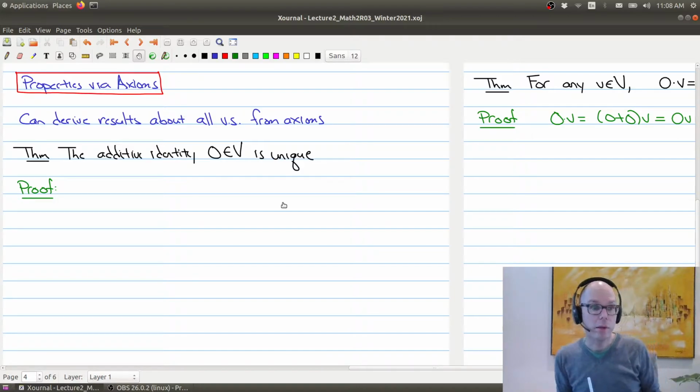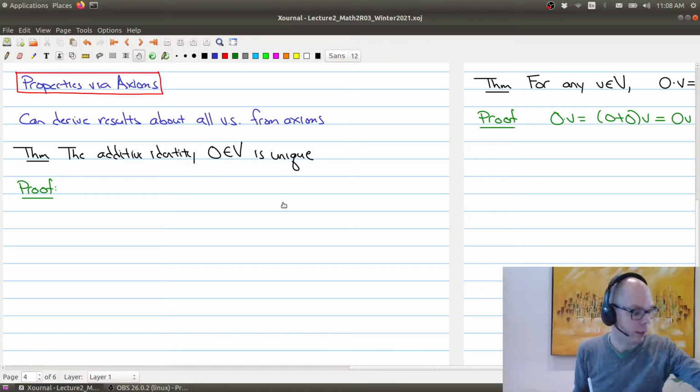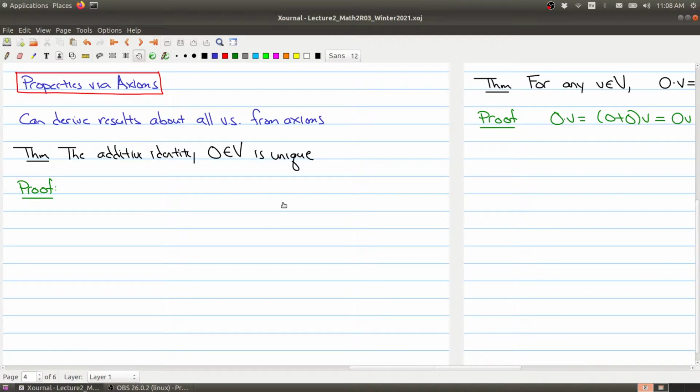So the first theorem here, let me just make myself disappear so that we have a little bit more space on the screen. The first theorem is just saying that the additive identity of your vector space is unique. The additive identity is the 0 element, and it has the property that no matter what I add to 0, I get back the thing that it starts with. Now to prove this, let's suppose that there were 2 different ones.